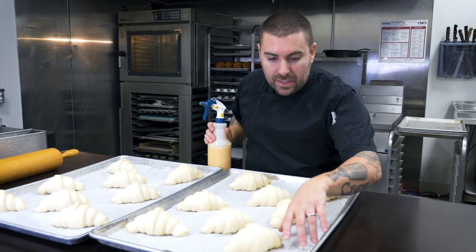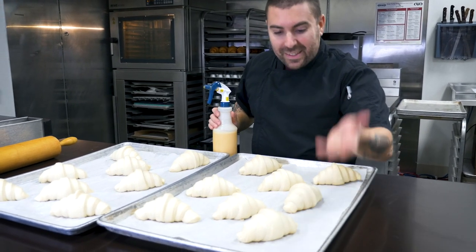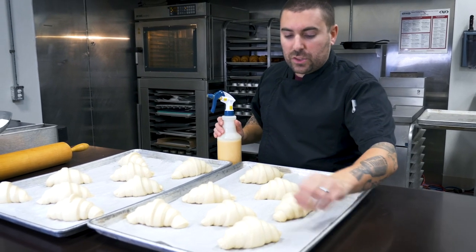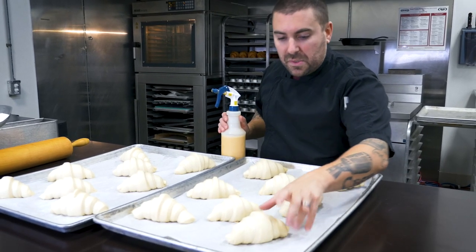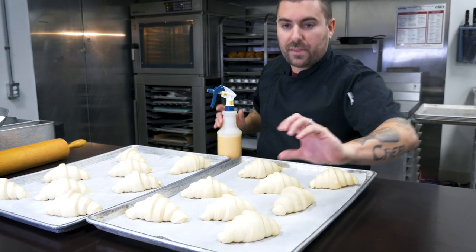My croissants are ready to go in the oven at this point — you can see they're nice and swollen. These croissants were proofing at 80 degrees, around 70-72% humidity, so they have a nice lift. I already know that these are gonna be good because they're not sagging from the sides, and I know they're gonna grow really nicely, nice and plump in the center.